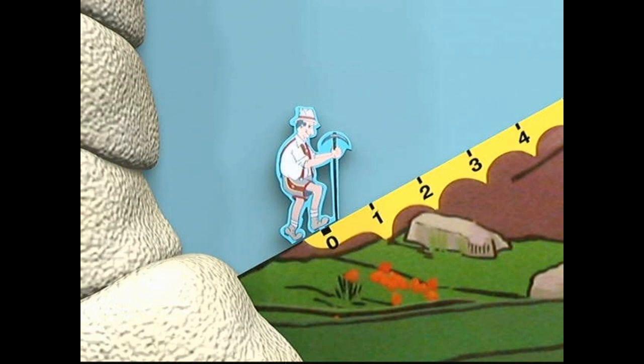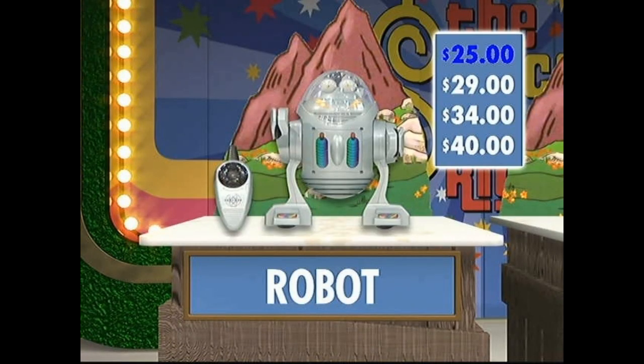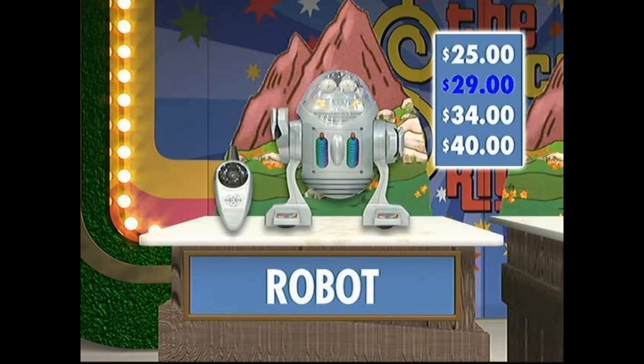And he won't if you can come within $25 of the actual retail prices. What's the first item? An enduring little remote-controlled robot walks, talks, smiles, and sings, and is an overall charm to everyone. His arms are movable, while the spring-loaded thumbs can hold small toys or other objects. All right, Orange, what is the first item? $29. $29! Is it $29?